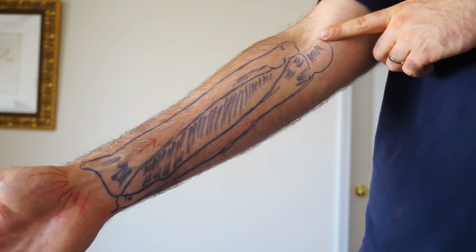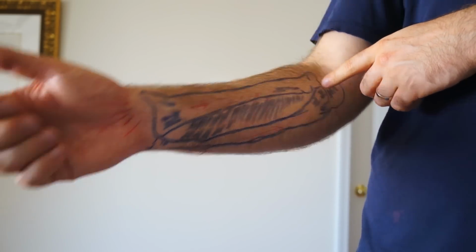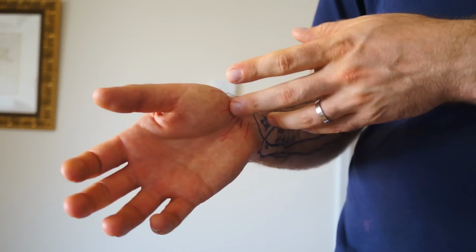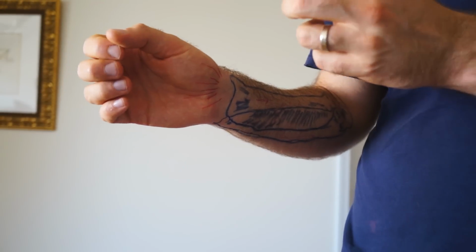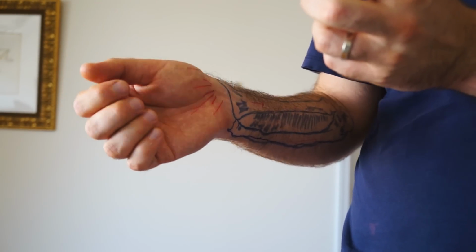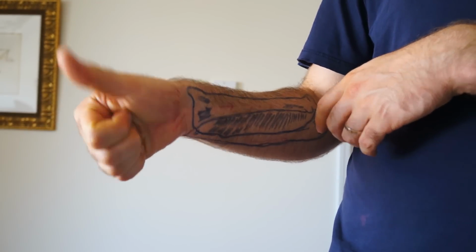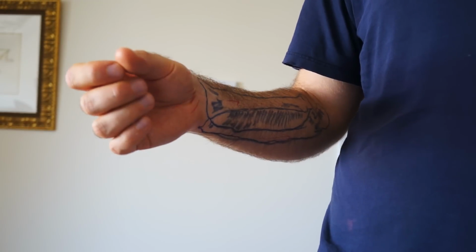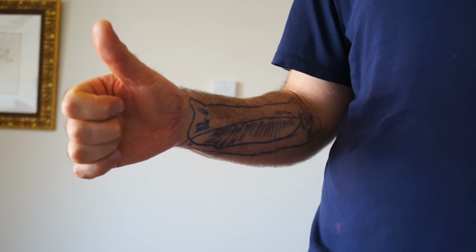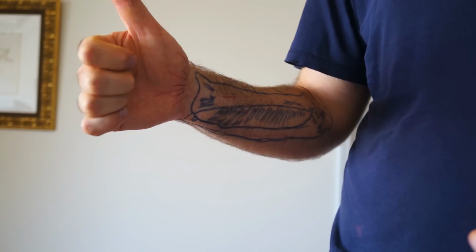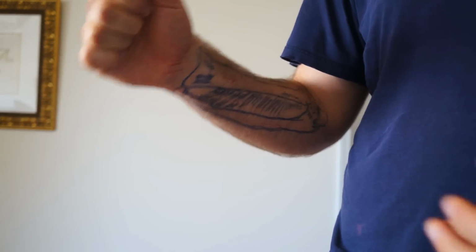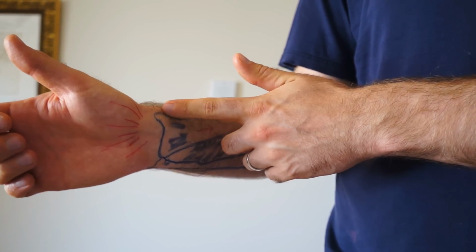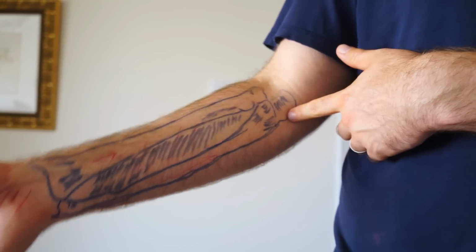is to think of the thumb as your anchor point. When I was in school and tried to commit this to memory, I would always try to do something really dorky and say something like, that's radical, man, that's rad, because RAD is the first three letters of radius. So when I would give a thumbs up, I would just give a thumbs up radius, and that would help me remember which bone was on the side of my thumb, which is the radius. So if you know one of the two, it would be easier to memorize the location.